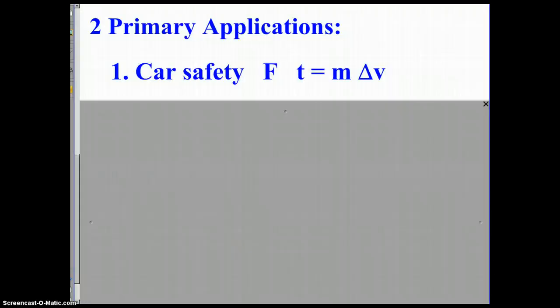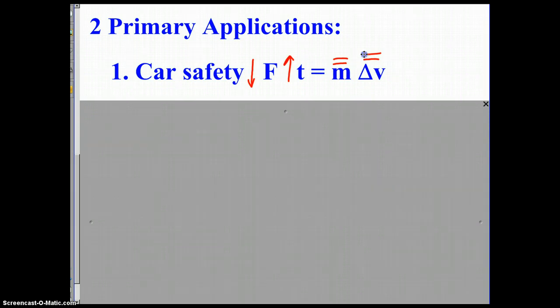Okay, as mentioned while we were watching that video, in both situations the change in velocity of the occupant is the same. Neither one of the occupants loses appreciable mass during the event, so there's no change in mass. The goal of car safety is to reduce the force, so how will we do that? We're going to have that change in momentum take place over a greater amount of time.